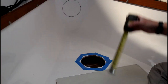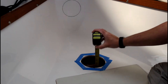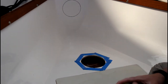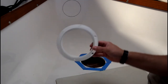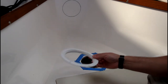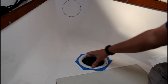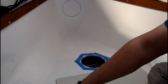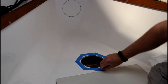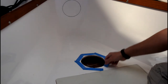Alright, so I got my hole done, and let's see how much clearance there is. So I got 3.5 inches of clearance between the liner and the hull. So that's plenty of room for the transducer. So the next thing is the moment of truth. See if the ring fits in there, the trim ring, and hey, perfect. I love it. Alright, so that's perfect. Nice and tight, actually. And so yeah, there we go. I got a nice little hole in my bow.